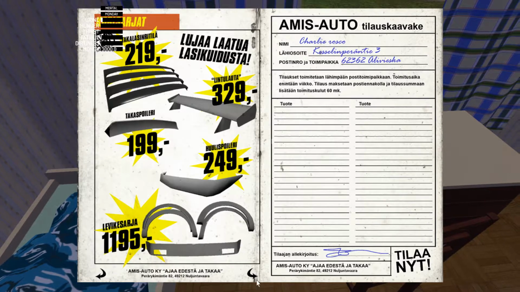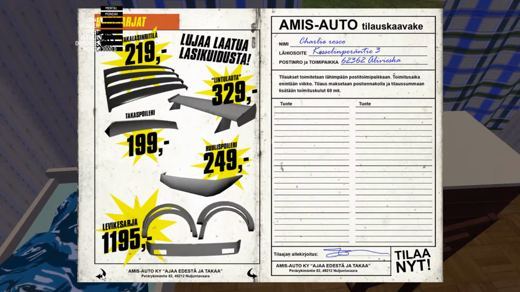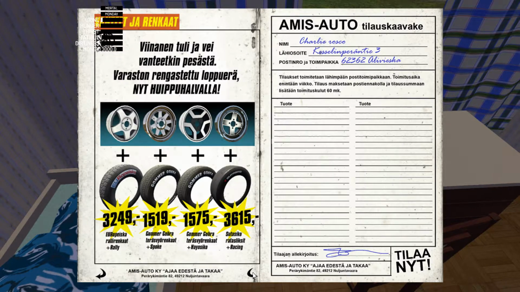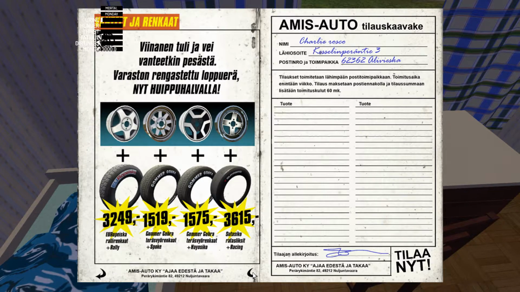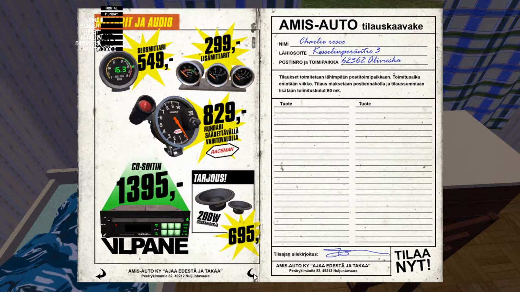But yeah, you basically just look at the parts and work out what you want, and order them from that. It'll create an envelope, which you have to take with you to the store, and then post the envelope because it's 1995 Finland and there isn't internet and stuff. No internet. Oh, there's some pretty nice pink car seats and such.